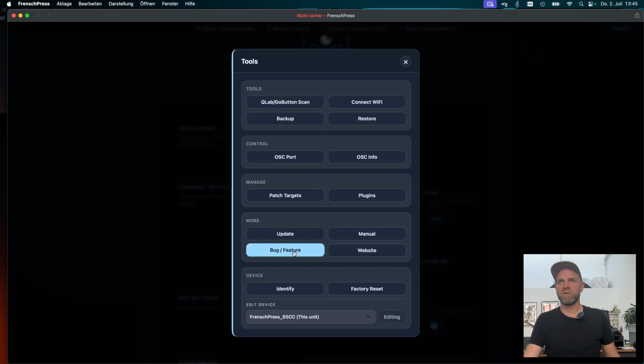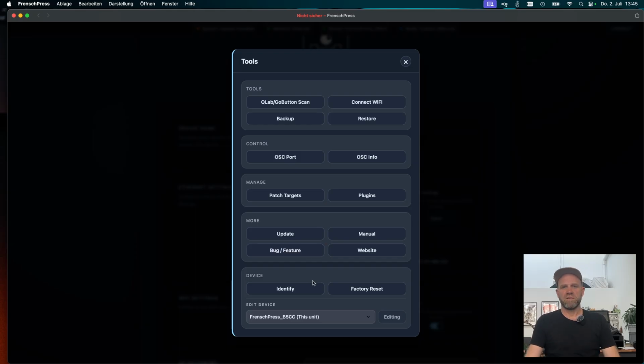So if you find a bug or anything that doesn't work as you like it or as intended, or you want a feature which isn't implemented yet but you find it very useful, let me know. Just use the bug tracker feature, submit a ticket, and I will be able to have a look at it. Maybe that's a way to develop and enrich this device to make it better for all of us.